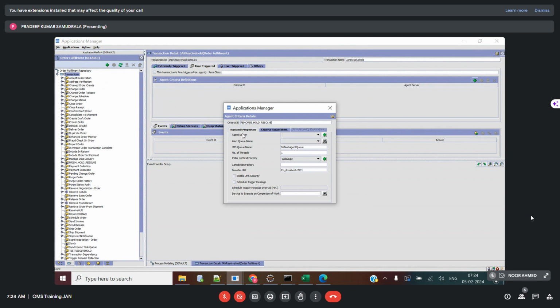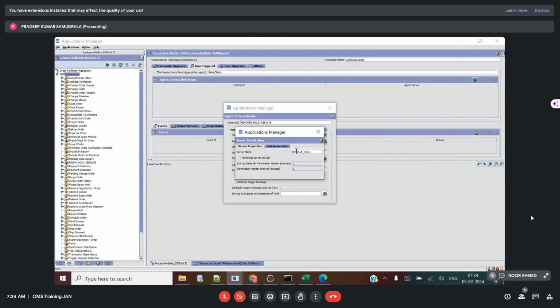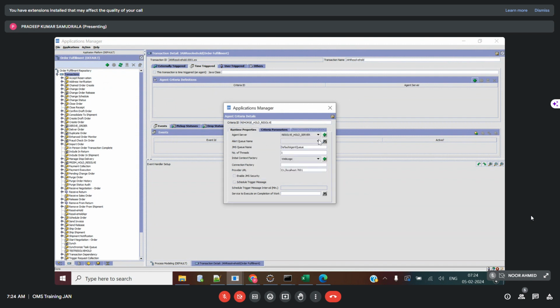If you guys remember, so far we have created only an integration server, but here we are creating an agent server. For creating an agent server, you just have to click here, give whatever server name you want, resolve hold server, something like that. You click on save, the server is created.